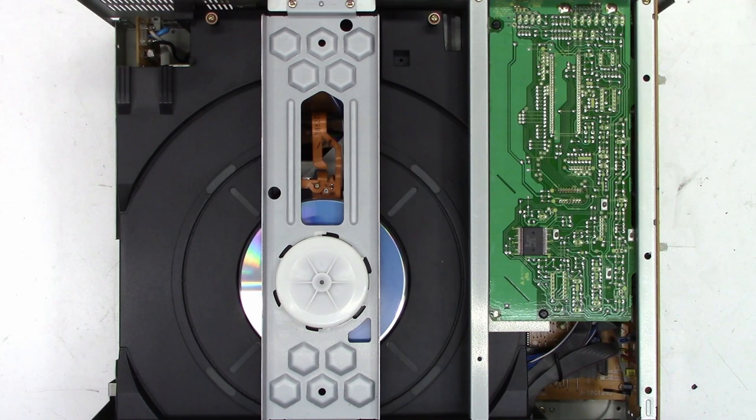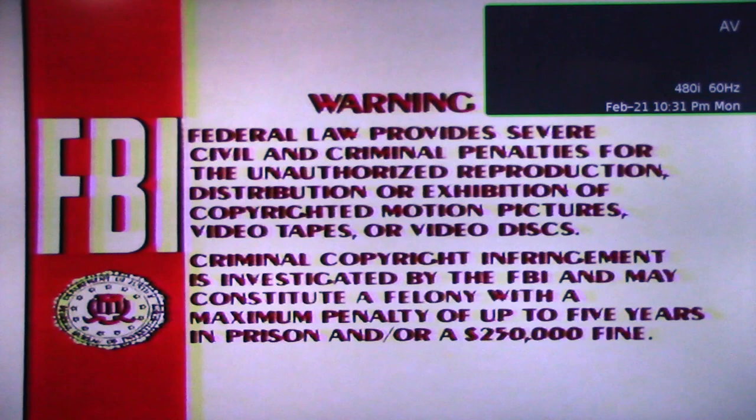Well, let me get you pointed over here on the video monitor, and I'll go ahead and put the What About Bob Laserdisc in it and make sure that it plays a few seconds of it. Okay, so I have the camera pointed over at the video monitor. Let's go ahead and load the disc. And there it's playing. Let's skip into it a little bit.